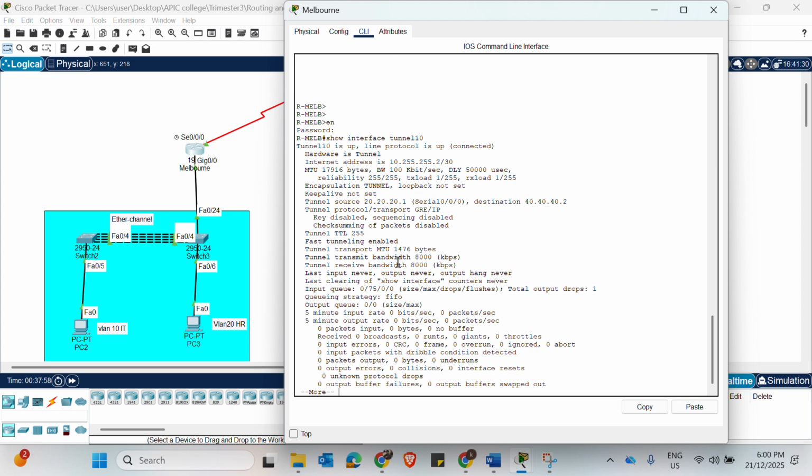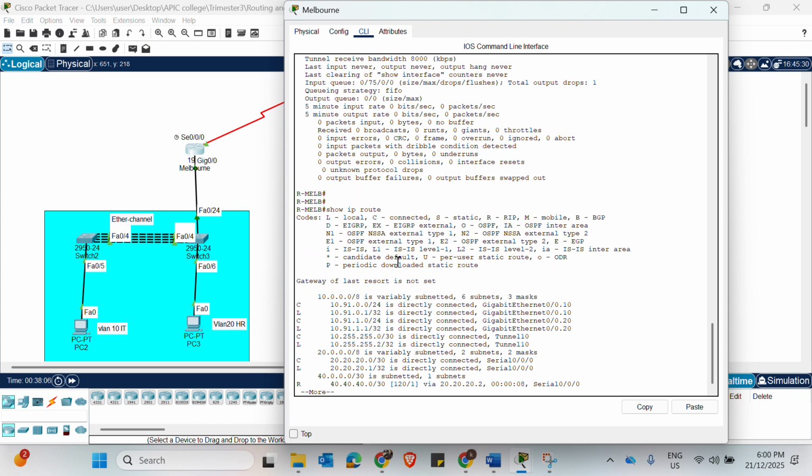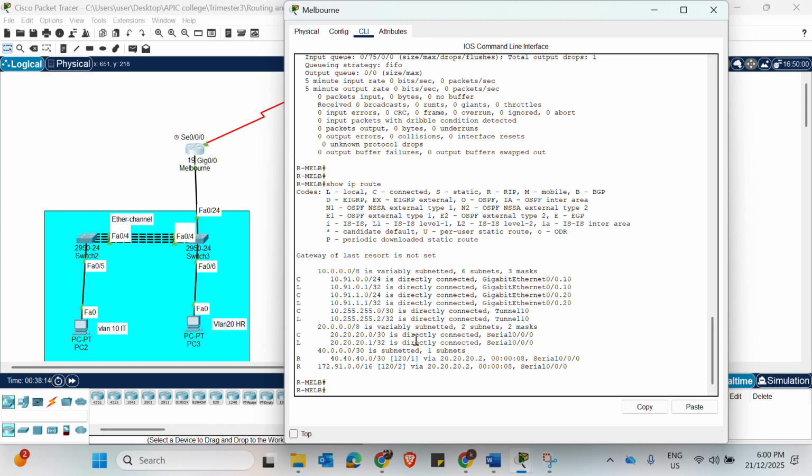After that, I'll also use the command show ip route. As you can see, the routing table also shows the reachability to the remote network through the tunnel. For further verification, I will try to ping.